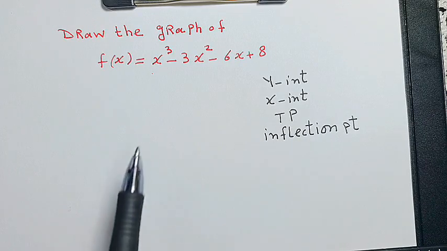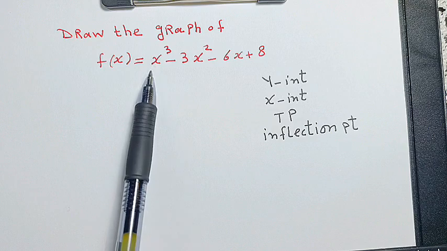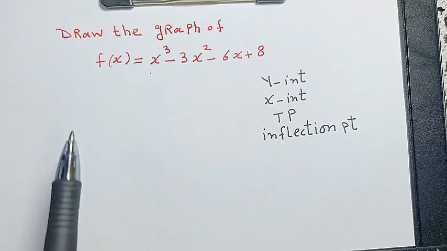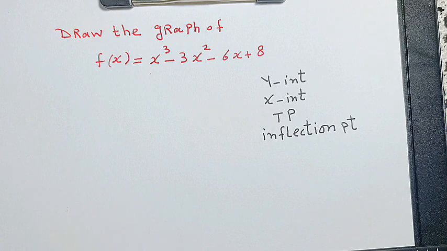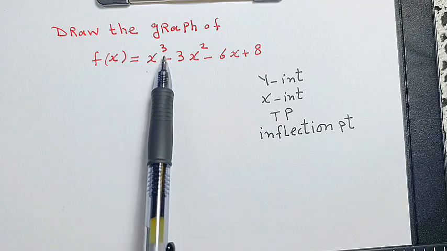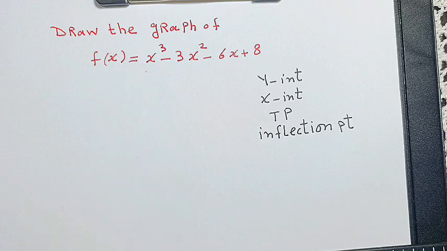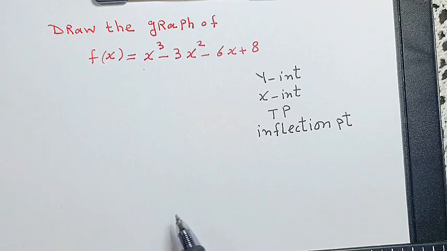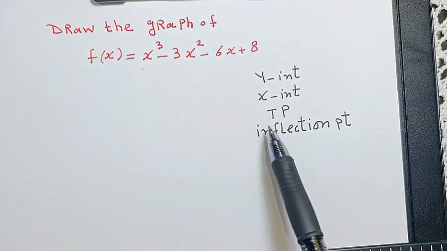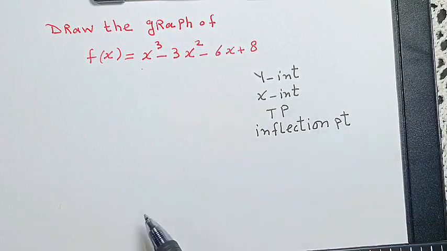And if a is greater than 0, which means positive, if the coefficient of x power 3 is positive, then the graph ends up smile. And if the coefficient of x power 3 is negative, then the graph ends up sad. Now this is the explanation I'm explaining to you. You don't need to write all of this in the exam, but you can write it on the side, then you know which is done and you can tick off.